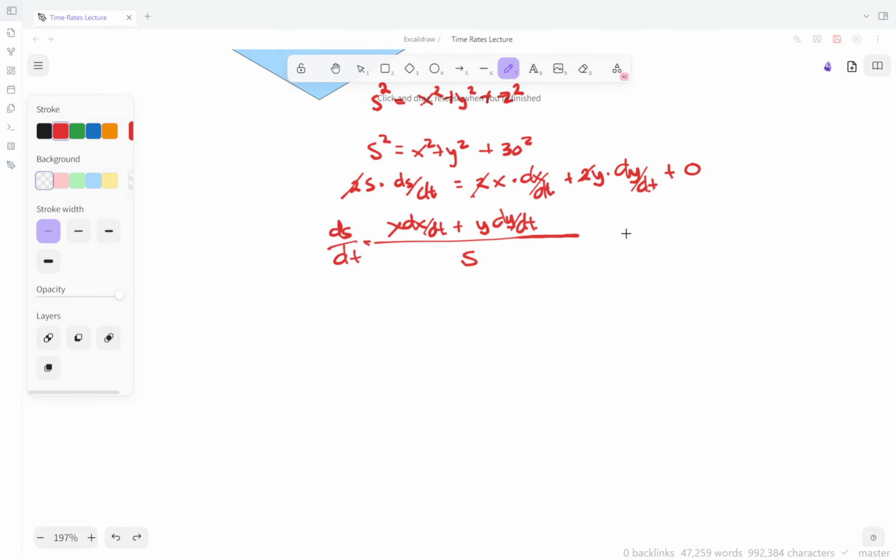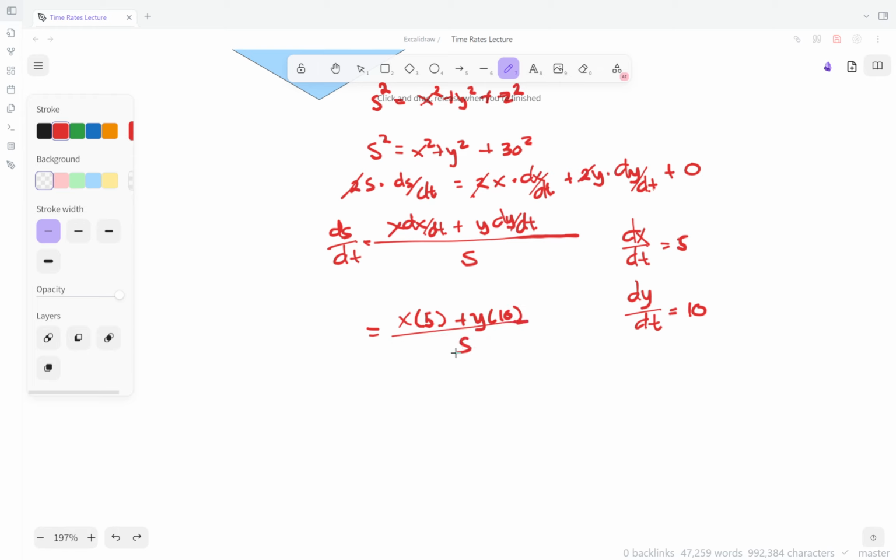And what do we do with that information? Well, now we say that your dx/dt is 5 feet per second, and your dy/dt, or the boat's rate, is 10 feet per second. And that's pretty much it. We're going to put the values here: x times 5, and then y times 10.